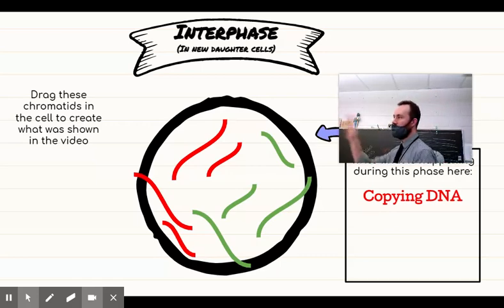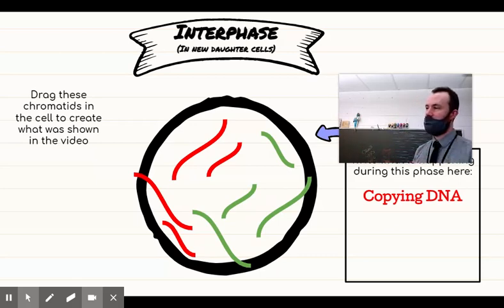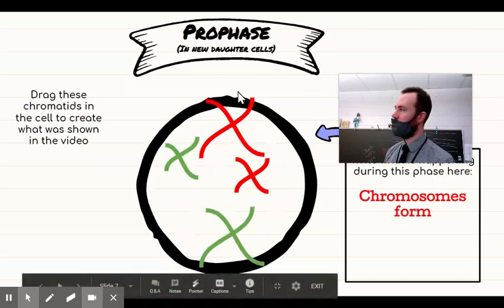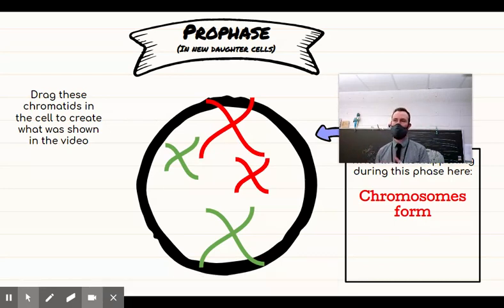Depending on the cell, how long it's there varies, but it goes through this phase of being a cell, living and being a hair cell or whatever it is. Then it goes into mitosis, and mitosis is the PMAT, the prophase, metaphase, anaphase, and telophase. It then goes through division. All right, then we go back to prophase. Again, this is all a cycle, so it's going to go back through again. In prophase, we have our chromosomes forming.